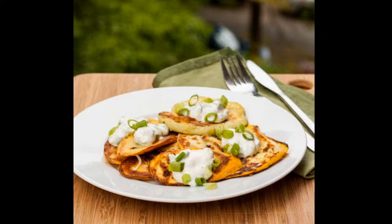This one, I don't know why this looks like pancakes to me, but I think it's just fried up and then they put sour cream and onion on it as a sauce. Nah, use Italian sausage.